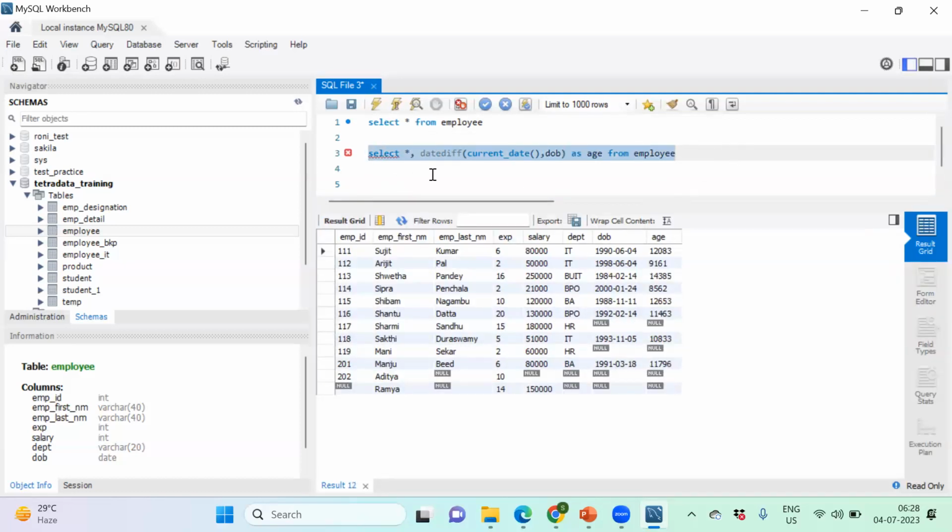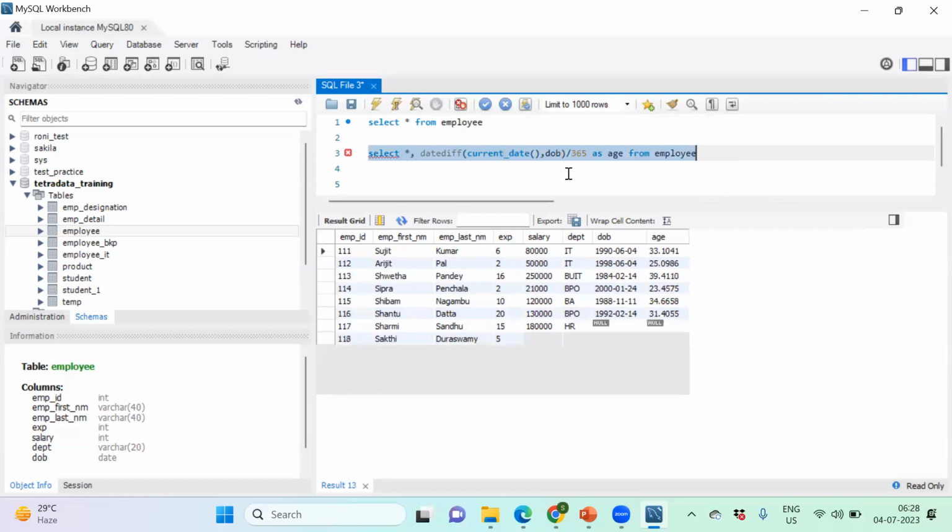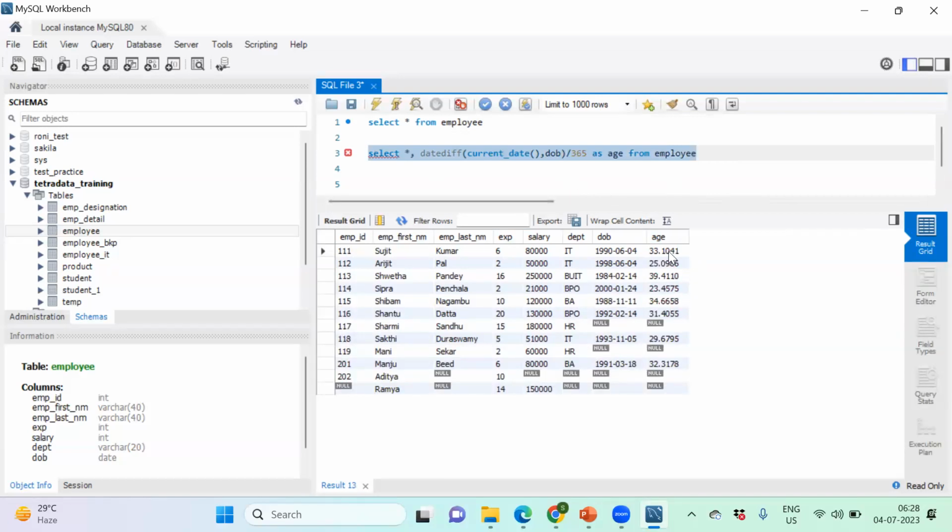The date diff operation gives us the difference in days between these two dates, one is current date, another is date of birth. So this is the days of difference. Let me divide this by 365. Okay, so this is kind of accurate.